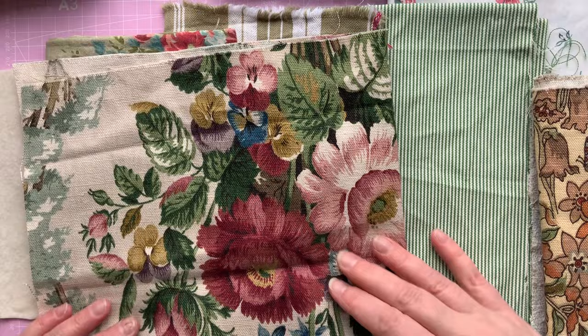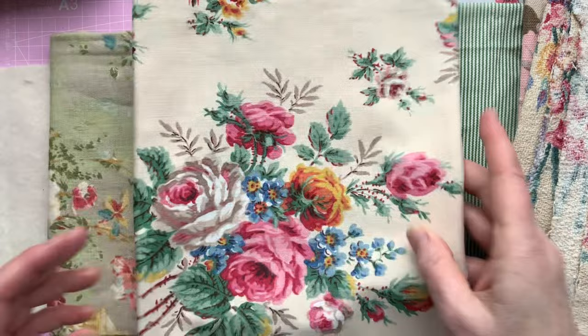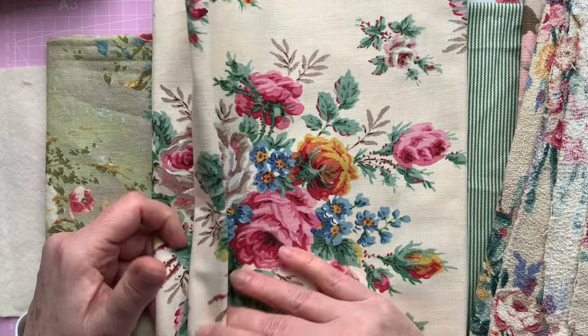So that's got pansies in, that's sweet, isn't it? So yeah, I've got lots to choose from, all this new fabric. Although this one here made me laugh. Let me just show you this one. It's gorgeous. It is cotton, but it was sold to me as Sanderson.